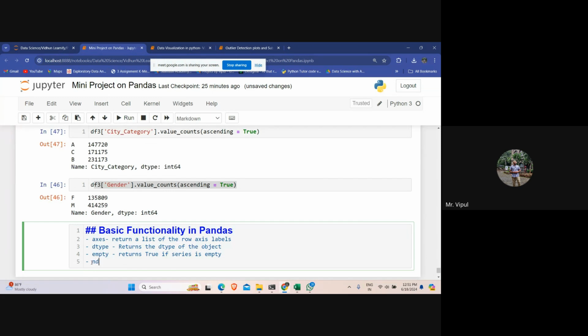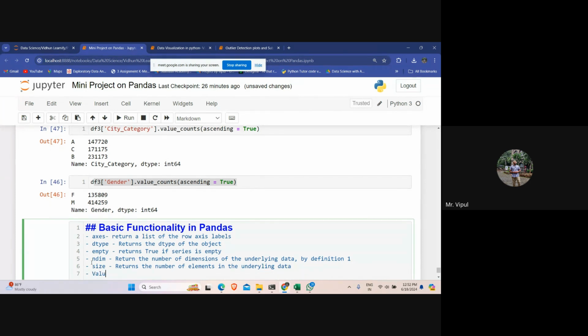And we have ndim, NDIM. What it does is it returns the number of dimensions of the underlying data. By definition 1. We'll see this everything. I'm just writing down the description for this. Size returns the number of elements in the underlying data.